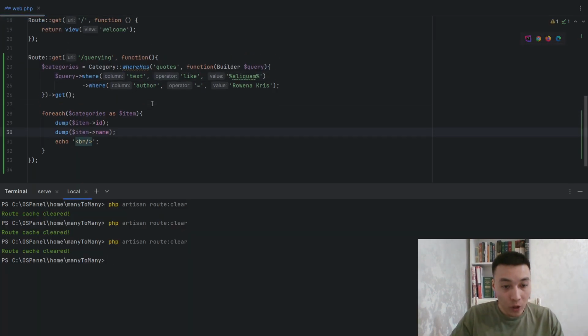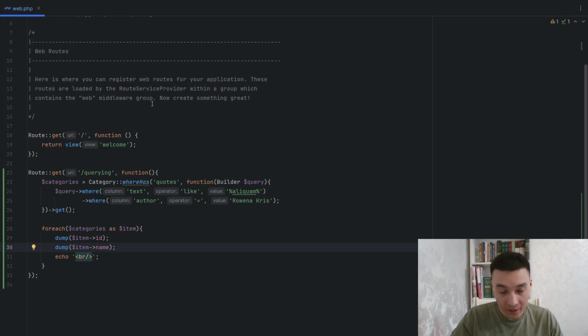So in order to show you the whereHas method, I need one more relation in our category model. I think let it be posts. Post model, it will have one-to-many relationships, so one category can have multiple posts.